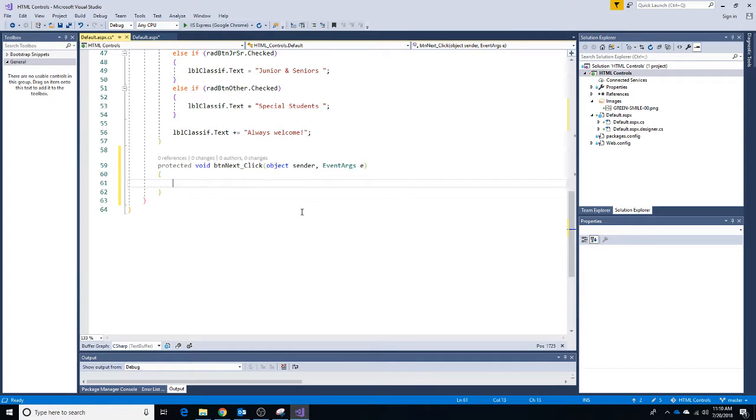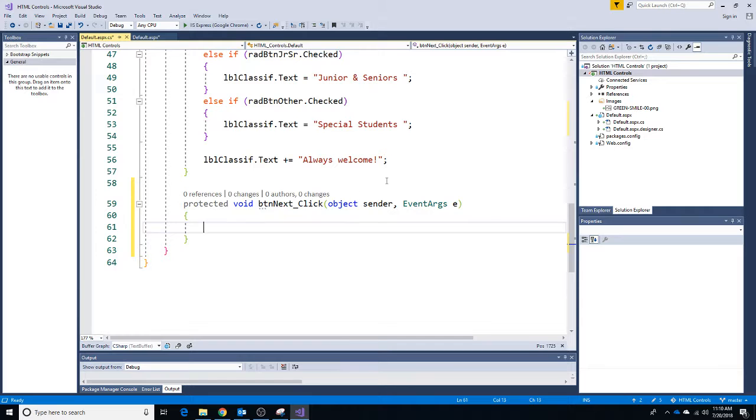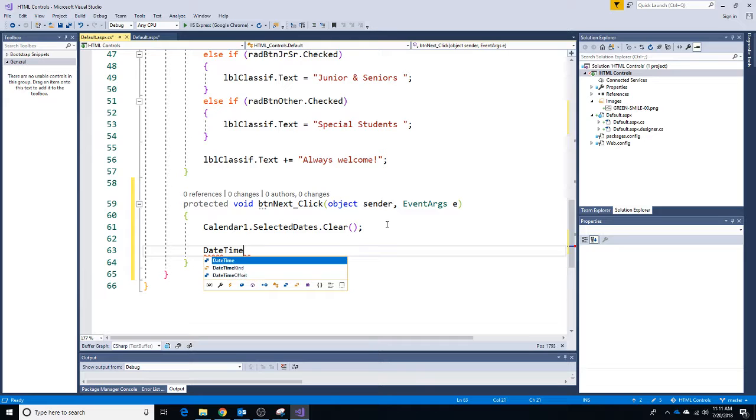For ours, I'm going to double click on our next meeting button and we'll add some code. We want to take our calendar and clear those selected dates that we put in there in our page load. There we go, selected dates. Now we're going to set up a variable. It's a DateTime data type, and it's going to be our meeting date.